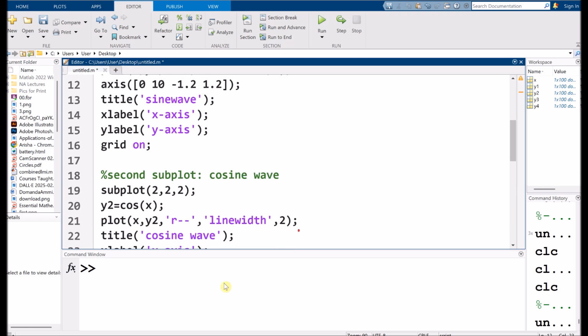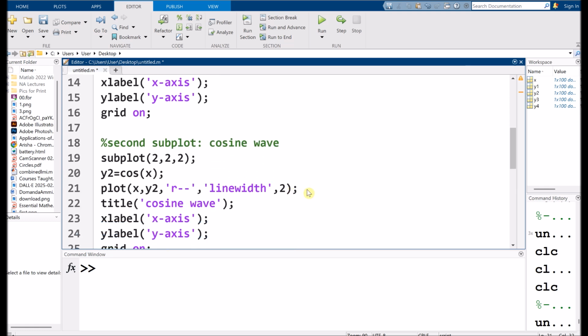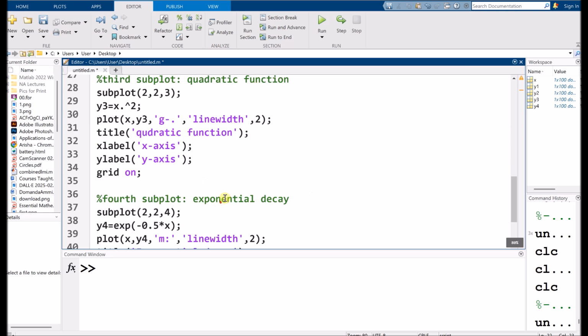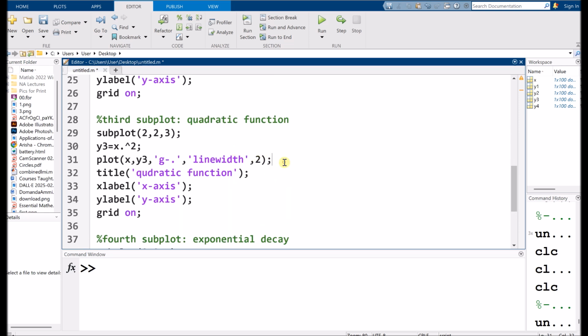For the second subplot, the cosine wave, my x-axis would be 0 to 10 and I am setting my y-axis the same, negative 1.2 to 1.2.